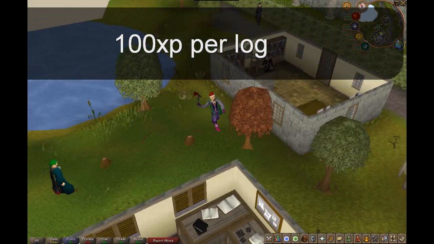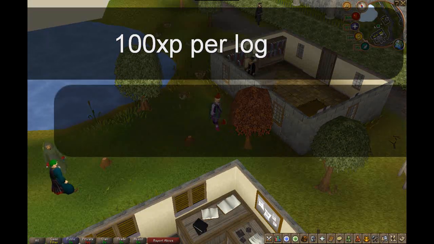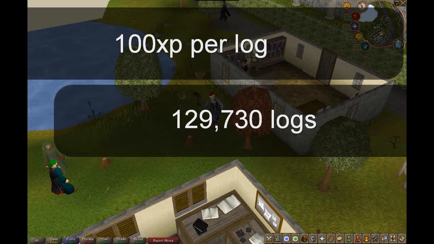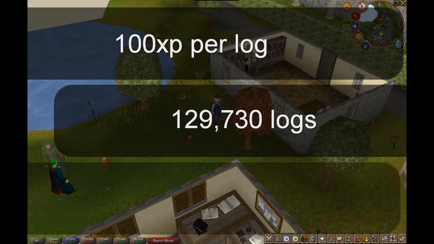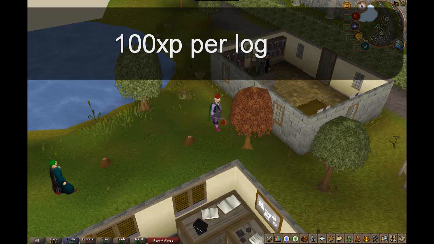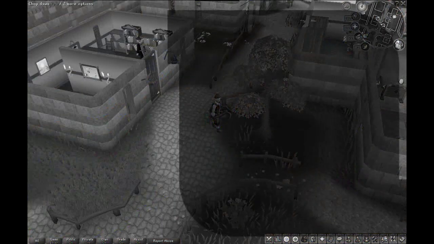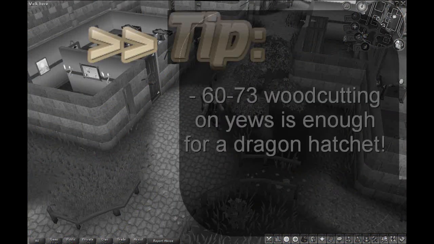Finally, although I strongly recommend against it, getting level 99 on maples would require 129,730 logs, but gain around 3.6 million GP. Overall, maples are decently quick, with an experience per hour rate of up to 45,000. If you're short on cash but want a dragon hatchet, you can chop yews from level 60 to 73 and earn one.